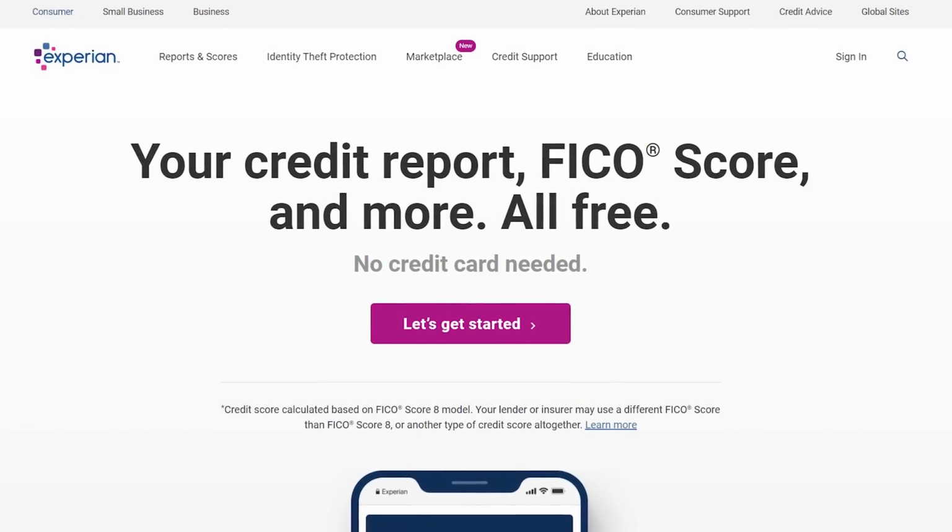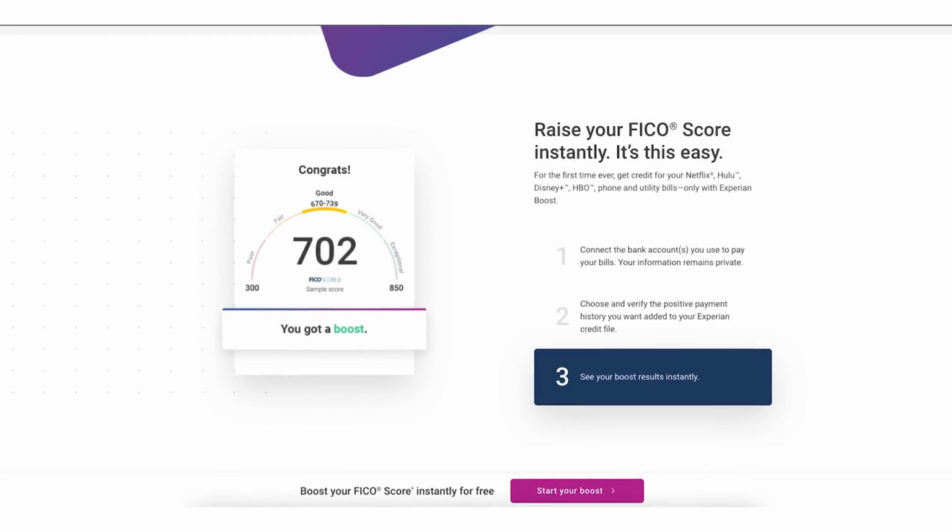It is fairly easy to get started with this. All you would have to do is make an account through Experian.com. Then from there, you should just link your checking account. Then they will be able to find utility accounts such as a cell phone bill, internet, gas, water, or whatever is on a recurring monthly basis should be able to make you qualify. From there, they would just calculate what's your new Experian credit score.